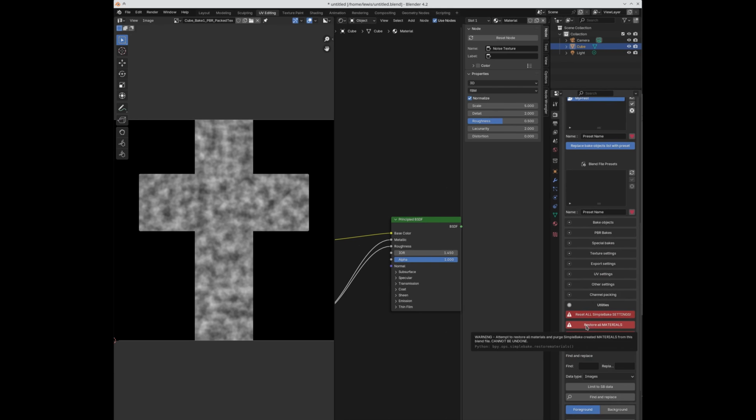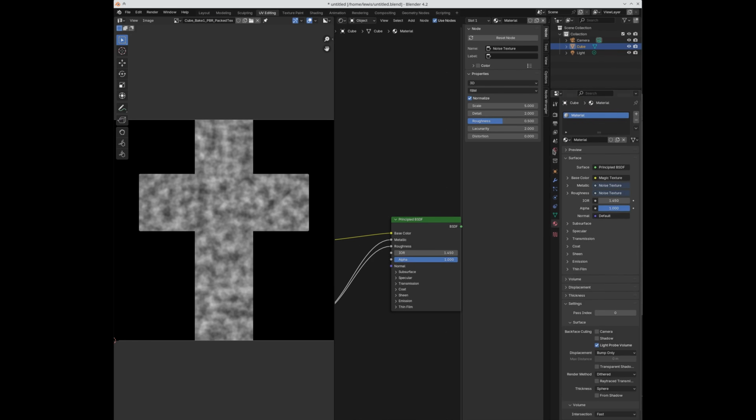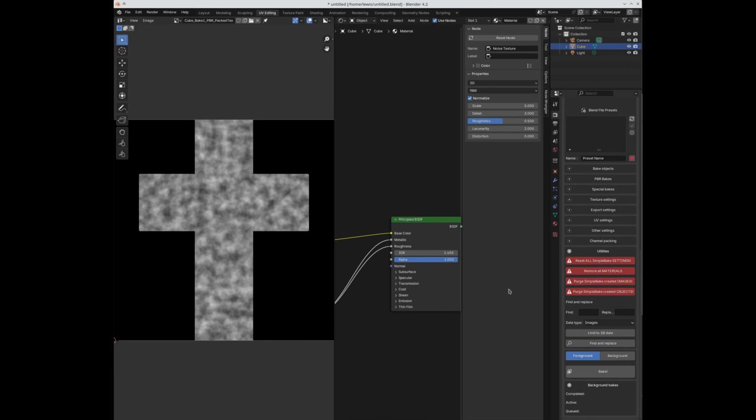Restore all materials. So if SimpleBake crashes, because if there's a bug or something, and it does happen from time to time, then sometimes what SimpleBake's doing with your materials, because it obviously needs to mess around with your materials quite a lot to achieve baking, especially for PBR, it's moving nodes and deleting things and doing all kinds of stuff, but it does create a backup of your materials that are in the blend file. So this button just automatically deletes all the materials SimpleBake created and restores your original ones. Not sure there's an easy way to illustrate that unless I forced it to crash, which is more trouble than it's worth. But basically, it'll delete every material that SimpleBake's created and restore everything from backups that it creates itself.